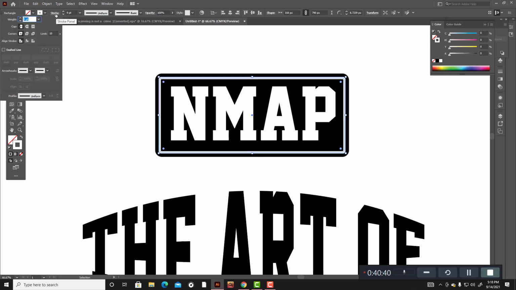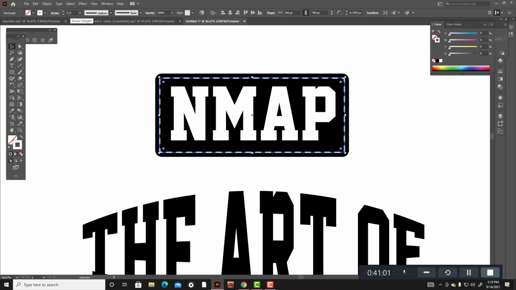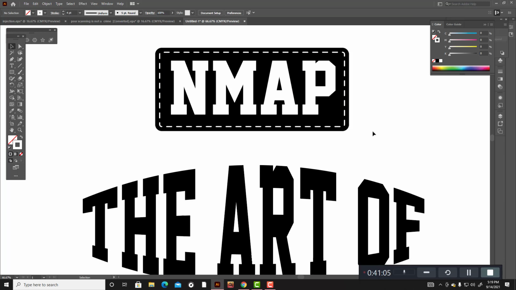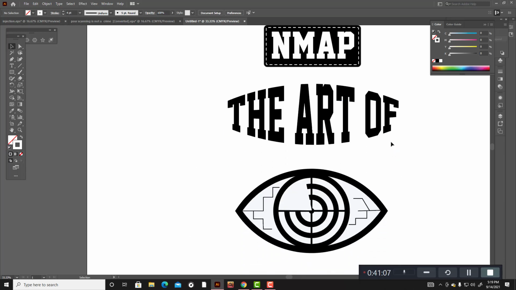Now go to Stroke and set something like this. It looks like a stitch type of thing. Okay, now see, this is the Nmap.